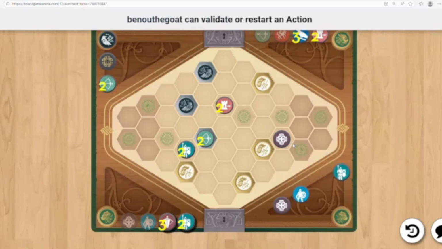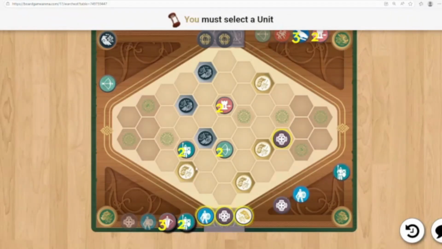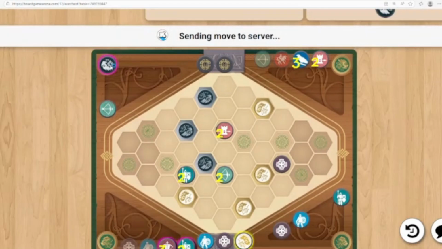Oh, there's the initiative flip. That's interesting. Okay. Did not expect that. That really benefits us. Major. Yeah. So we'll flip initiative.